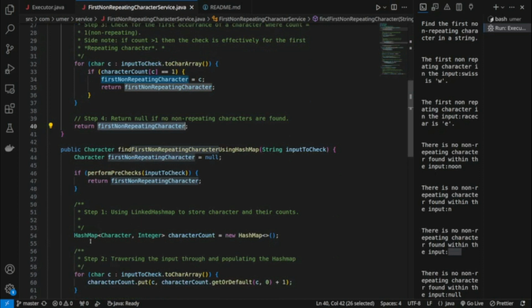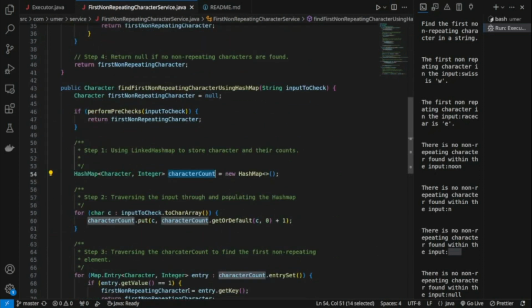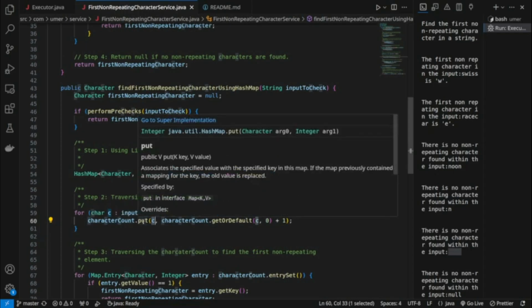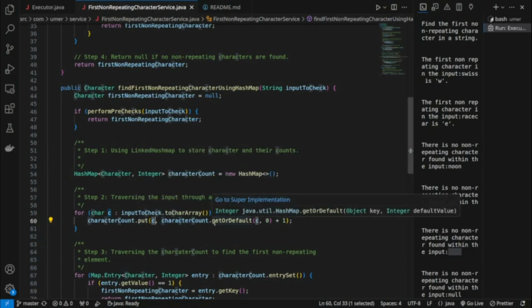We are using a hash map here. So we do a character count, and here we do it for the key C. So let's say we do Swiss. For the character count for the key S, we get the existing character count or default. So if we are doing the first iteration within the loop, then this would be 0.